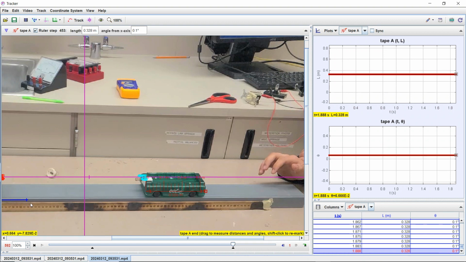Because now that we have a reference size, this becomes something we can take measurements of things in the scene with. I could measure the width of this, the length of this. Now there is a little parallax because we have angles and perspective issues, and with some cameras, if you zoom out too far, you have some curvature of the scene from the lens. But I could find the length of this pencil.